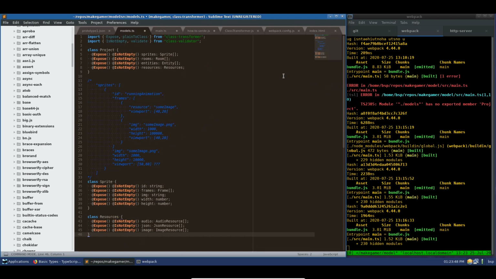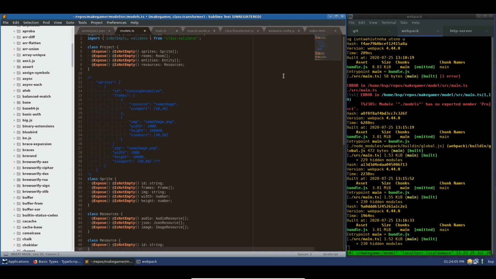So that's resources, and then all the things, and we can have a resource class which they inherit from, which contains the ID string. That's about it. Everything has an ID. Everything except project and resources. Everything except the branch nodes of the project. All the leaf nodes have an ID.